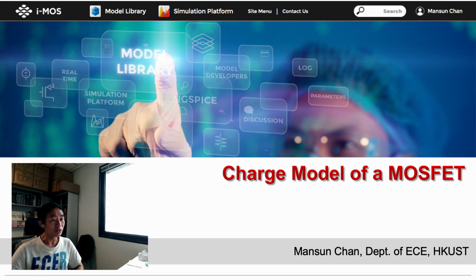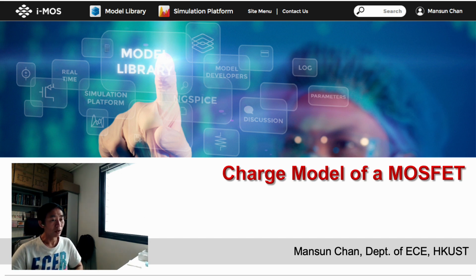Even though I'll spend quite some time on the charge model equations, I would like to emphasize that the purpose of this presentation is not to provide a detailed description of the device physics of a MOSFET. Therefore, the model developed here is still quite primitive, and I will not spend time explaining the origin of some of the equations. Instead, you should focus on the general modeling methodology.